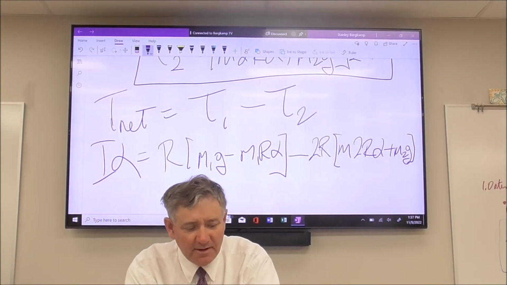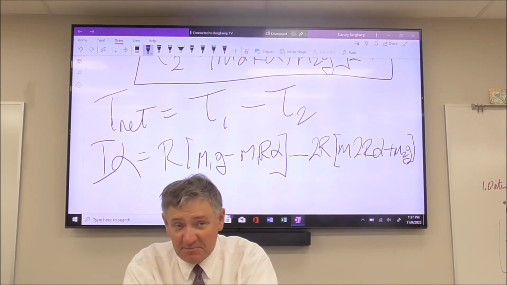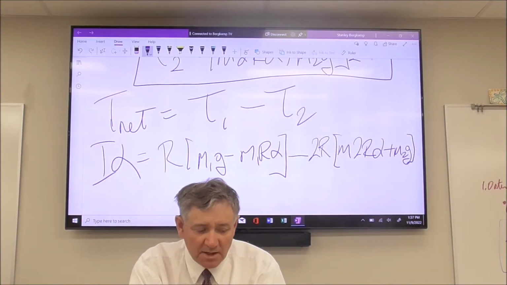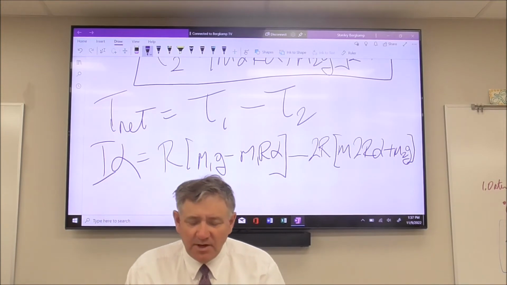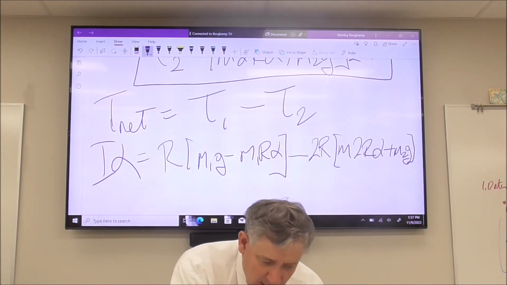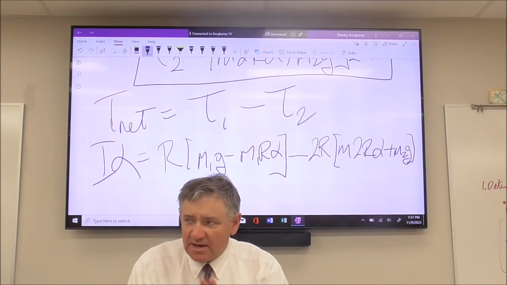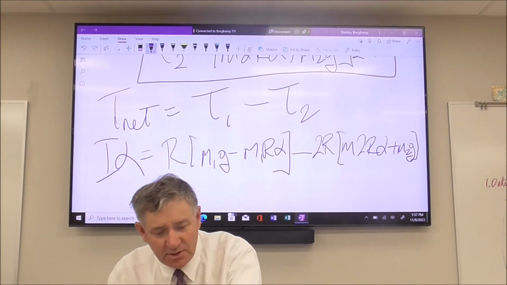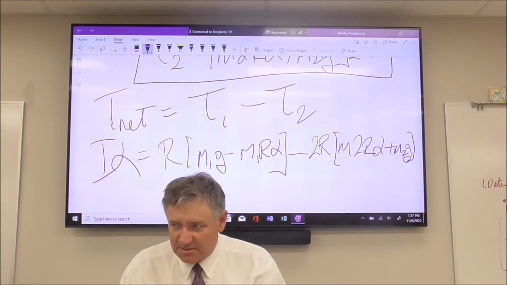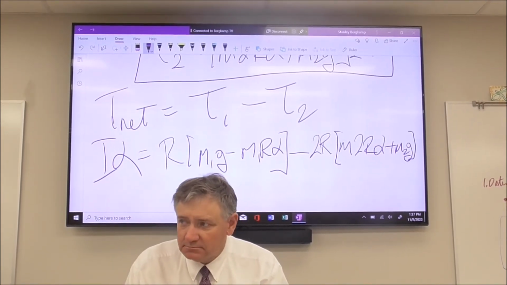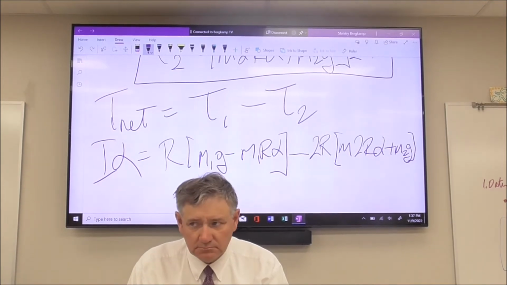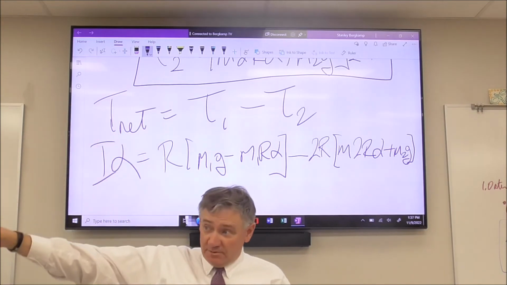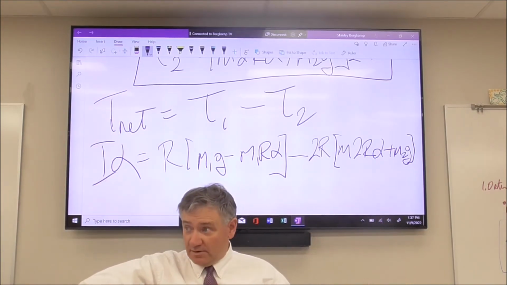Divide it. Now, let me give you a hint. At this point, I'm going to turn you loose, but I'm going to give you some hints. If you look at your choices, what do they all have in common? They factored out R and G. So what do you think you need to do with your R's? Before you can factor them, what do you have to do? Multiply through. You got to distribute your R's. Then you could factor out your R's.